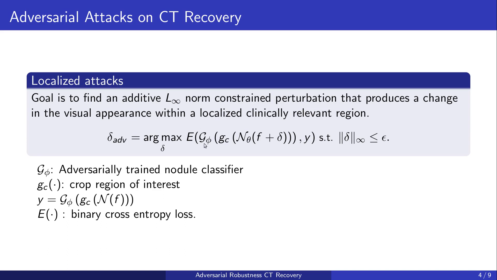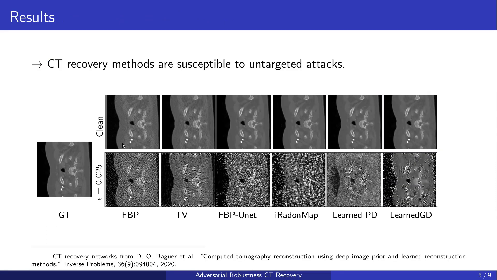To ensure that the degradation remains localized and to avoid boundary artifacts in the localized region, we applied a smooth Gaussian mask to adversarial noise. We evaluate robustness of two classical approaches — filtered back projection and total variation regularization — and different deep network approaches, including a post-processor network using U-Net which denoises filtered back projection outputs, iRadonMap which also learns the back projection in addition to the preprocessing step, and model-inspired architectures: learned gradient descent and learned primal dual, which unroll fixed steps of optimization algorithms with learnable components.